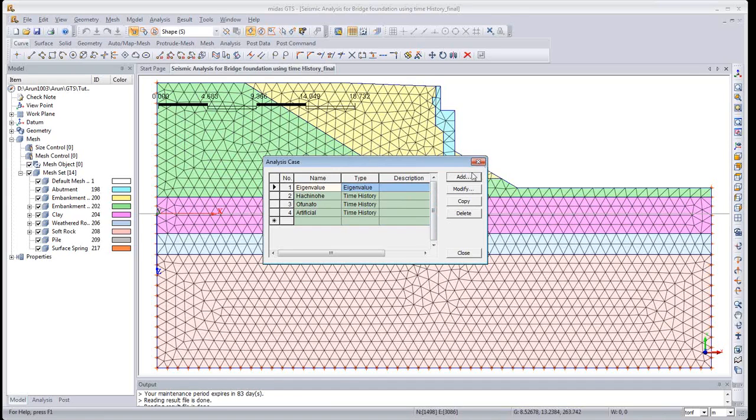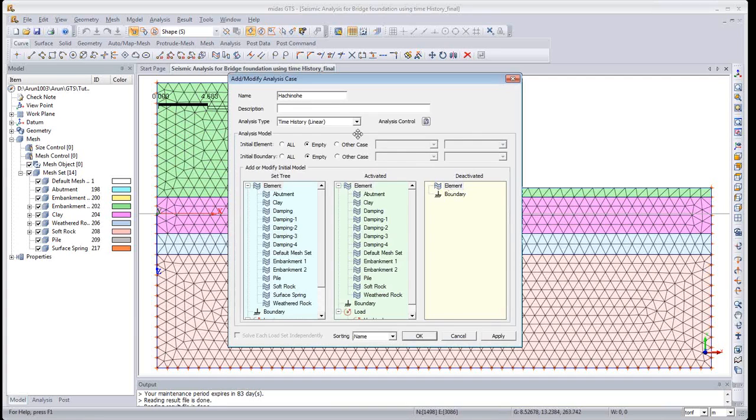So if I just click here and say modify, you can see under the analysis type all different analyses are available. So you can choose, we want to perform time history linear analysis, response spectrum analysis, seepage analysis, slope stability analysis, consolidation analysis. So you can select what analysis type you would like to perform after setting the basic parameters, which is step number 4.